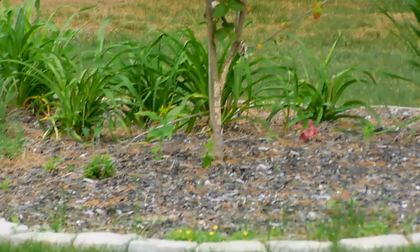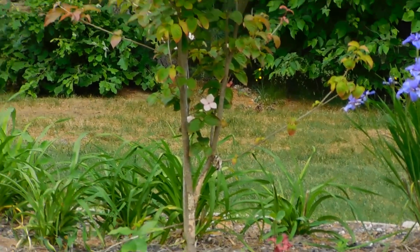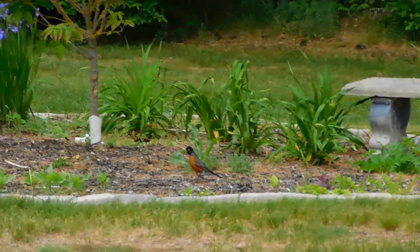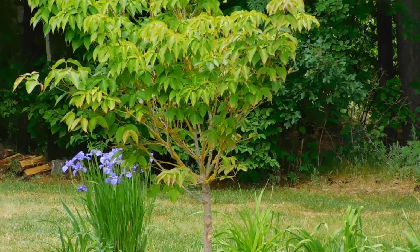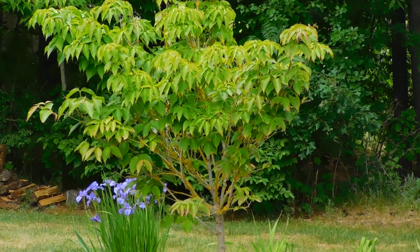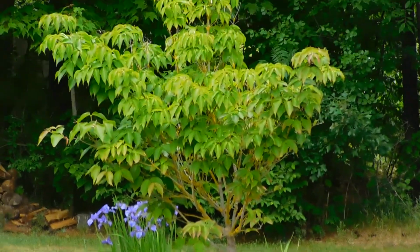See something? If you can see right, where's my finger? Right there, something took a big chunk out of it this fall. Some animal. And then this one, I don't know, it has like this neon yellow greenish thing on it. I have to take a picture of it and get it to my nursery to see what I have to do to treat it because I'm afraid it's gonna ruin it. So I hope I can save it.